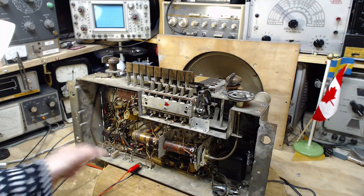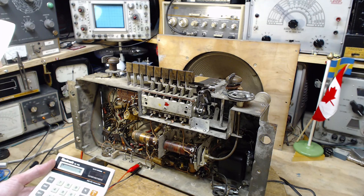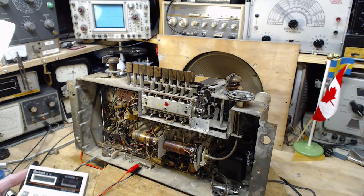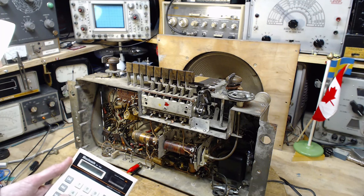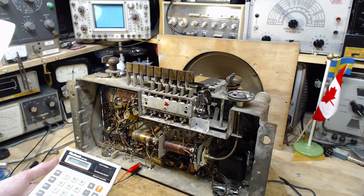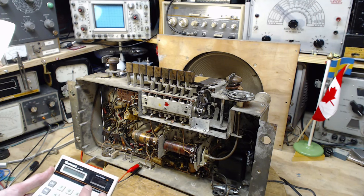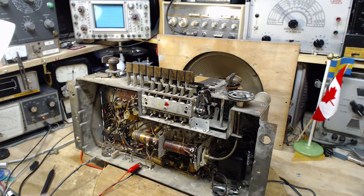I'm pretty sure this is a 5-watt resistor. So let's calculate, everybody, calculate. So that was a 1700 ohm resistor. It's I squared R, but we don't know the I, but we know the E. Isn't that E squared over R? E squared over R, so that would be 100 times 100, divided by 1700. 5.8 watts. So it's just beyond the range of this resistor.